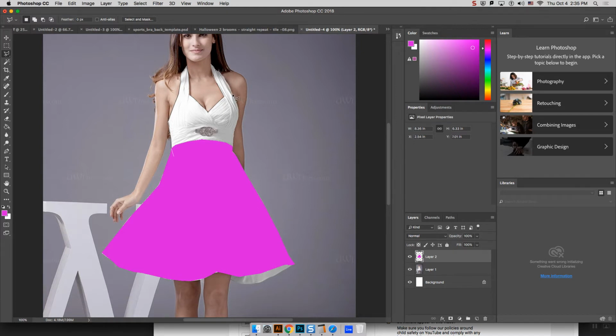I can kind of exaggeratedly go down into the pink space. It doesn't matter, because when I use the fill bucket and fill with another garish color, it's going to fill that whole section. As long as I am on the correct layer, it fills directly up to that line and not further.